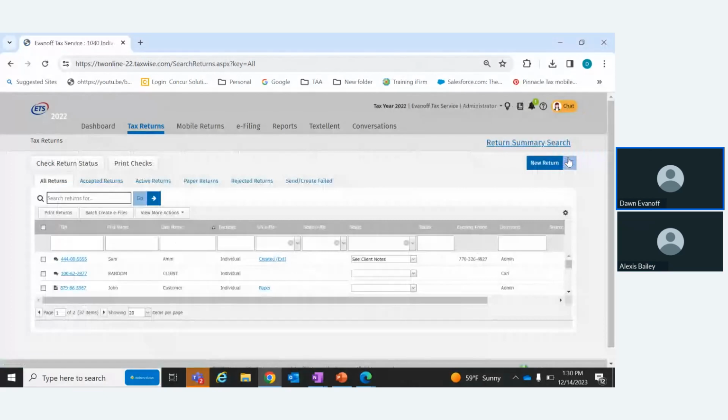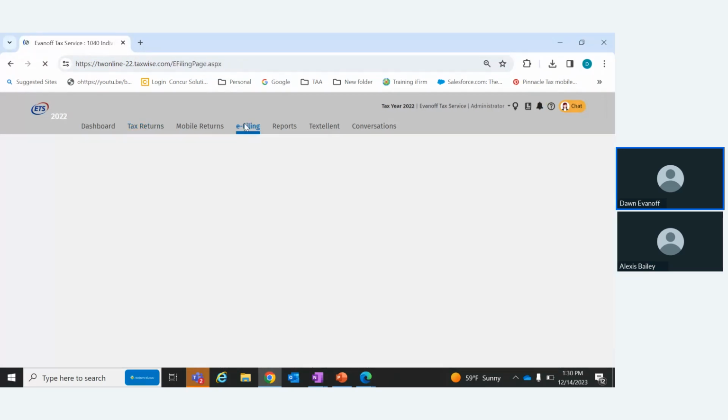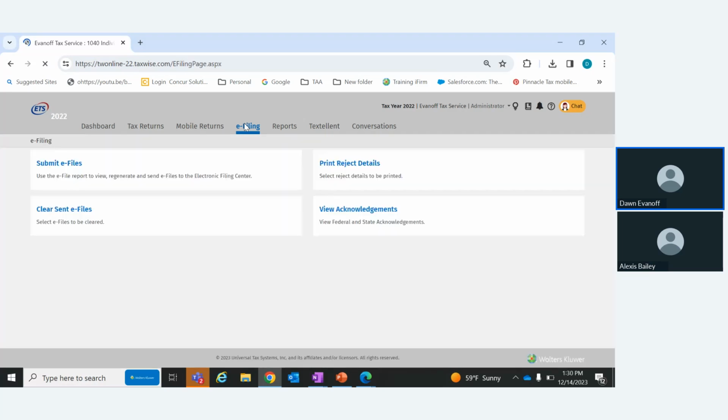And again, one of the new things is we added this return summary. So no matter where you are, you can go in and look at somebody's return information. Okay. So again, if I'm working e-filing and I'm selecting returns to e-file and doing everything else in e-file, and Mr. Evanoff calls in to ask a question, if I can get it to open. There we go.